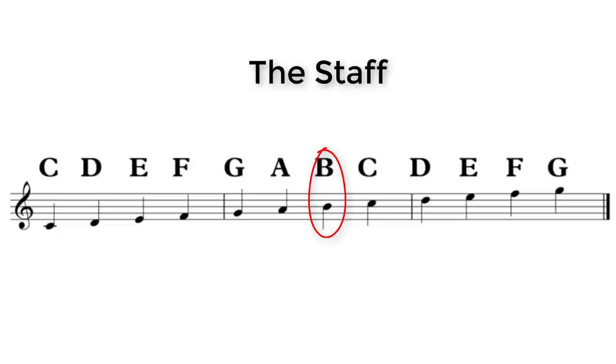Each example is going to introduce only one note at a time, so you'll have plenty of time to learn these. Don't worry about having them all memorized right now. Just understand that as we move upwards on the staff, we move forwards in the alphabet, and downwards will move us backwards in the alphabet.